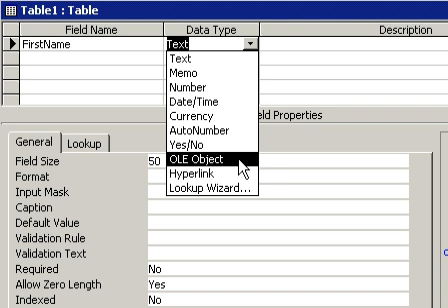An OLE object, does anybody know what OLE stands for? It stands for Object Linking and Embedding. Do you have to remember that? Absolutely not. Essentially, an OLE object is pretty much anything in Windows that you can copy and paste. That's what I tell students to remember it by. It can be a picture. It can be a sound file. It can be a Word document. Anything you can copy or paste can be pasted into an OLE object. Generally, they're used for pictures, maybe sound clips. I have one customer that likes to keep their employee pictures in their employee table in an OLE object.